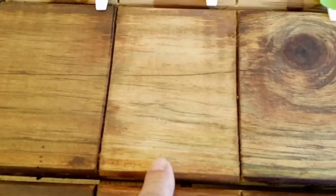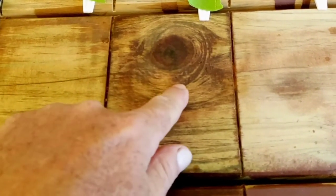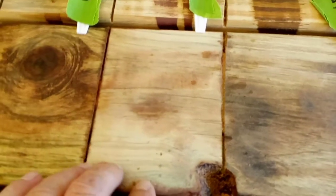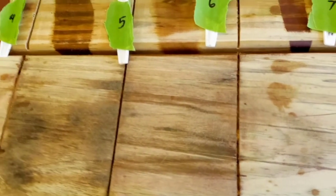So there's number one. Number two, a little bit of pigment left in there. Number three has some pigments left in there. It actually shows the grain real well. Number four, basically nothing left on there after the sand test. Number five has a little bit. Number six has a little bit. Seven, really we're back to the original.